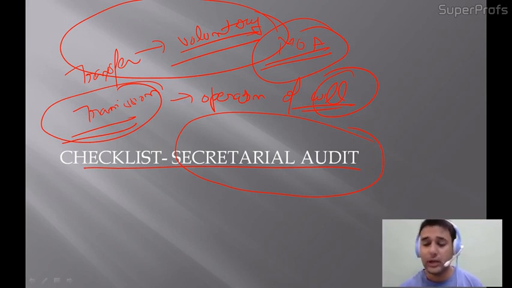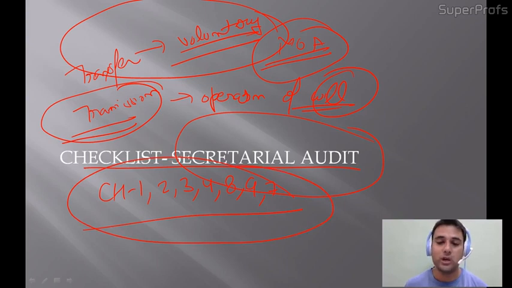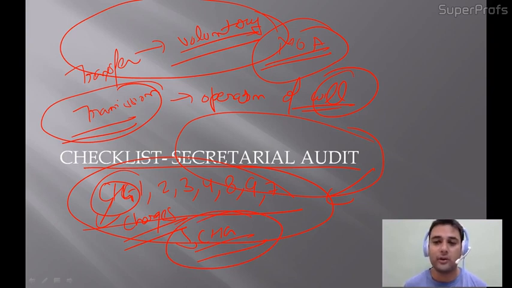Plus, there are provisions with regard to charges. There are a few forms that need to be filed: the forms CHG-1, 2, 3, 4, 8, 9 and also 7. These are the charges forms. They begin with CHG, which stands for the word charges. It's a short form. For the latest forms, you should refer to the website of the Ministry of Corporate Affairs, because the forms keep on changing. The ones I've just mentioned are what is being implemented at this point of time, but they may change as per the need and circumstances.